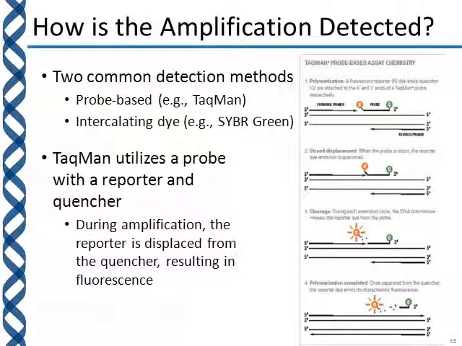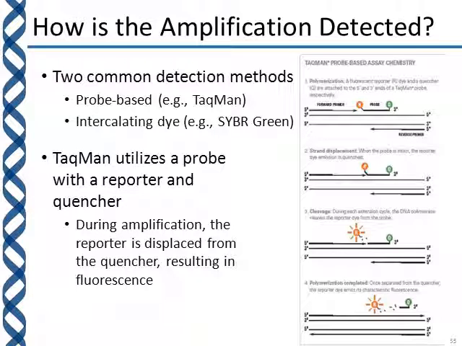And so what we end up with, that reporter floats off into the reaction mixture because it's no longer in such close proximity to the quencher. Now it continues to fluoresce as it was before, but that fluorescence is no longer being entirely absorbed by the quencher and can therefore be detected. And so now with the help of the qPCR imaging software and analysis software, we can detect at this cycle that particular molecule is now fluorescing, and therefore you know that amplification did occur up to that point.